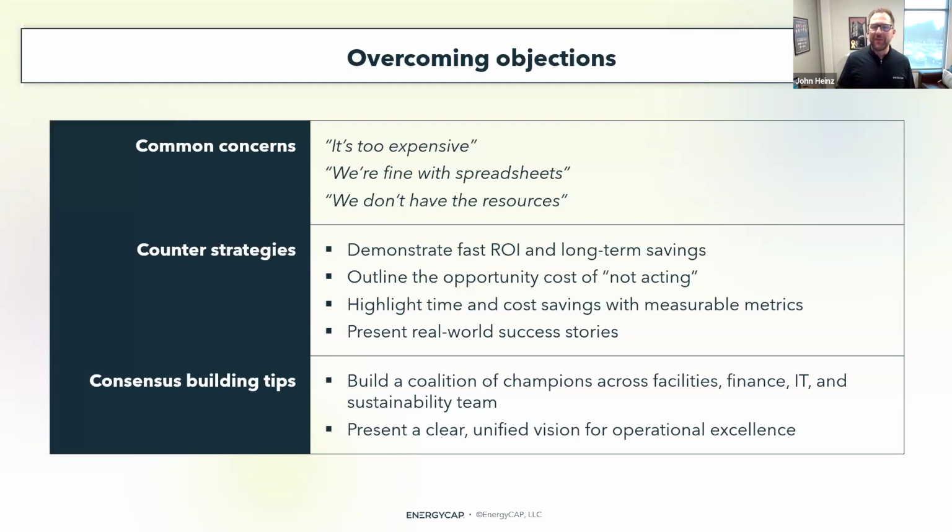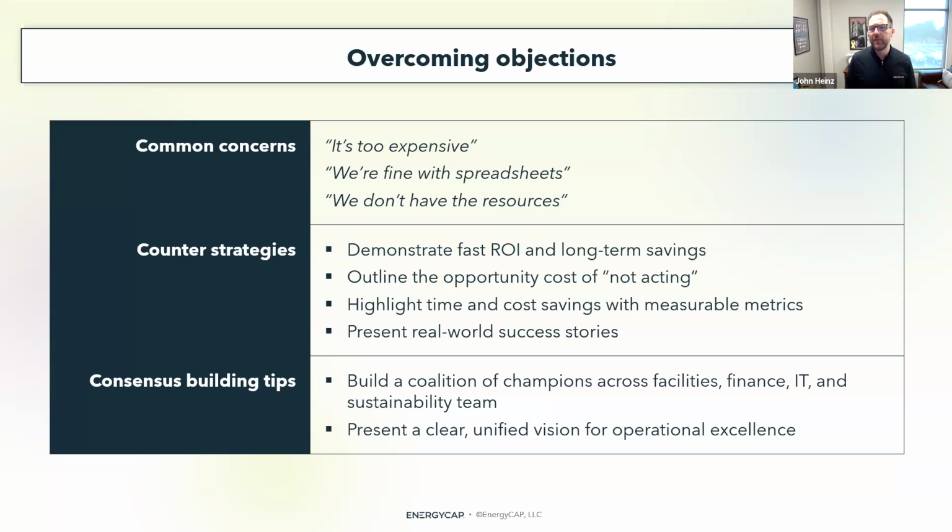Some of the common ones we've identified is, okay, well, software is expensive. It's more than free, which is what spreadsheets are, or what maybe Portfolio Manager is if you're using that to any degree. Why should we spend any money on something? So you might want to think about how to answer that. Like, we're okay with spreadsheets. We're doing just fine. Well, maybe some people think that you are, but if you've identified the business need to move to software, you can hopefully create some bullet points about how to combat that type of mindset.